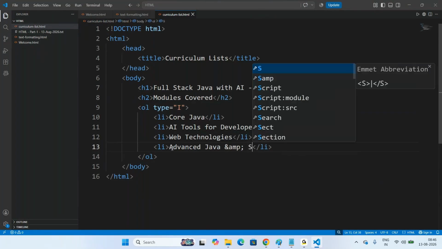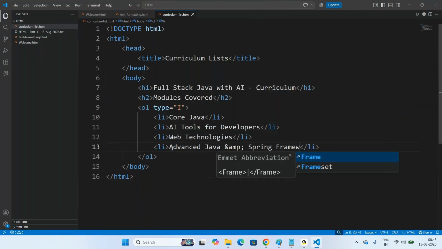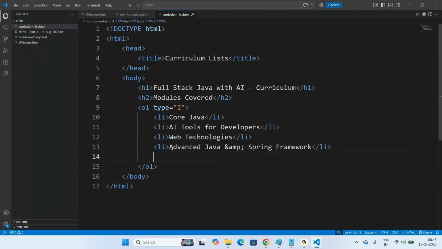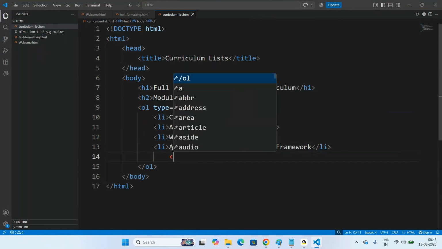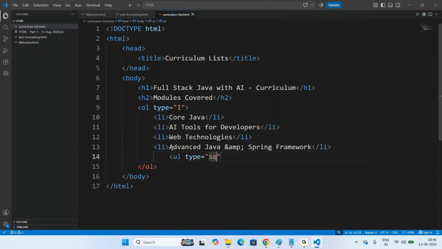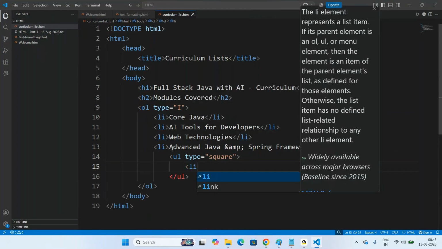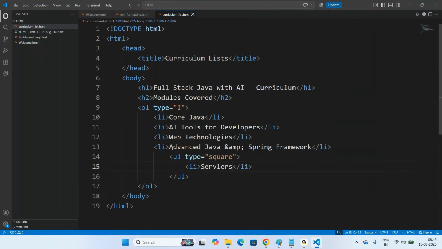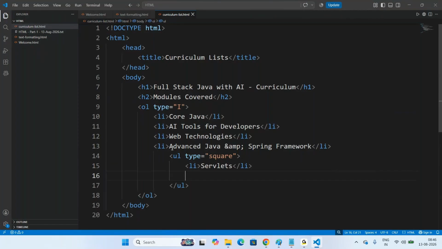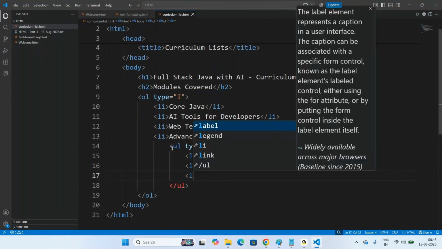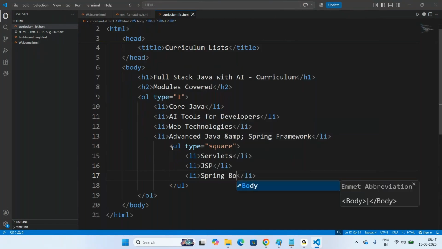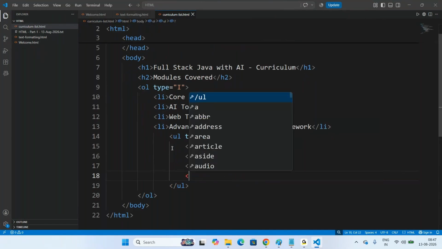Then Spring framework. Now, under this, we'll go with the UL tag, UL type equal to square, and you can say LI servlets, JSP, Spring Boot, microservices.